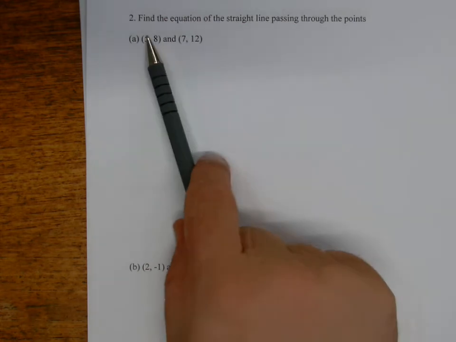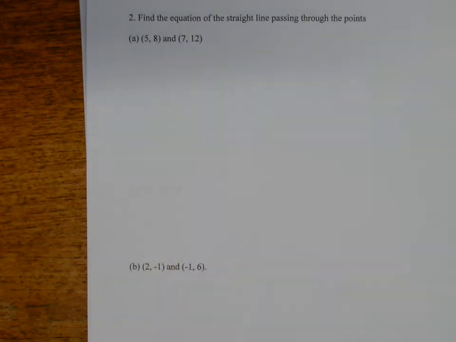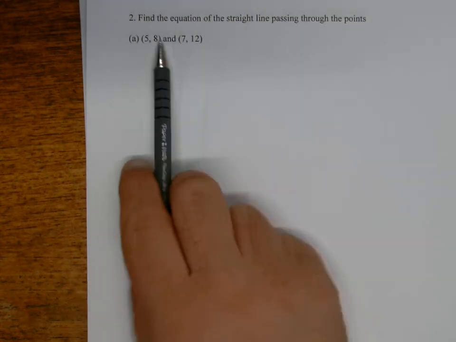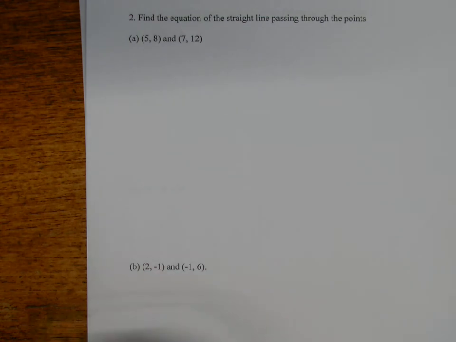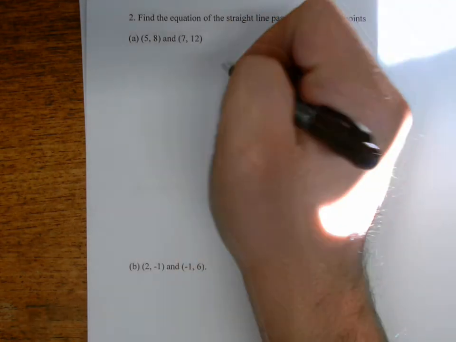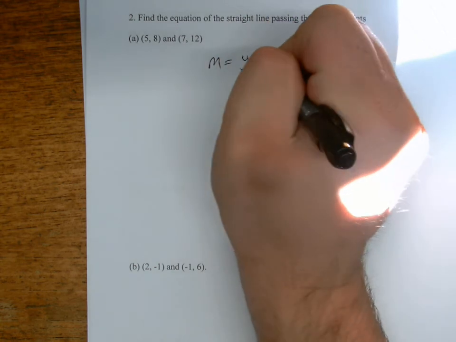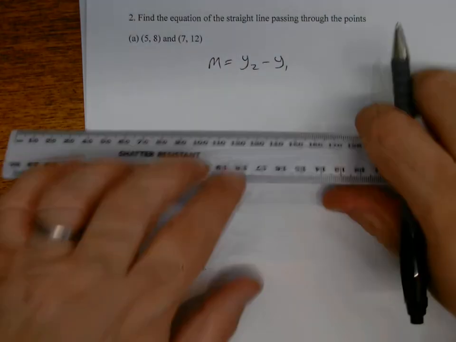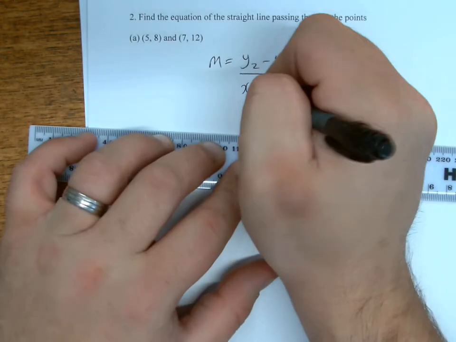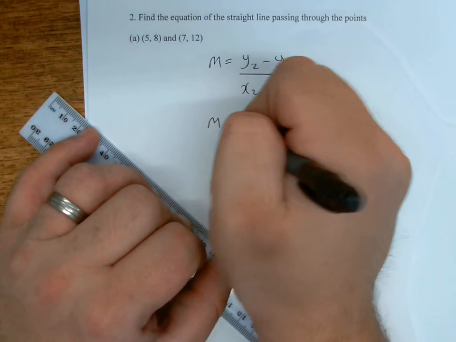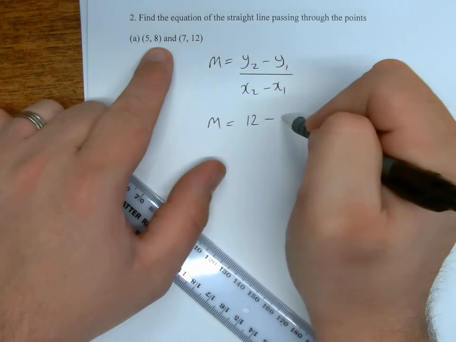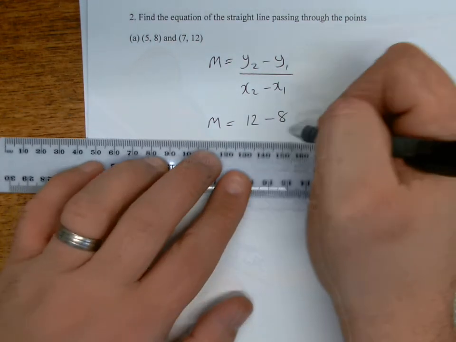Okay, so remembering that we need a point, which we've got 2 of them, we can use either one. But we also need the gradient, and we haven't got that. Now think about 2 points being drawn on a grid. We could join those 2 points, couldn't we? I could draw a line from here to here, and we could work out the gradient using this formula, y2 minus y1 all over x2 minus x1.